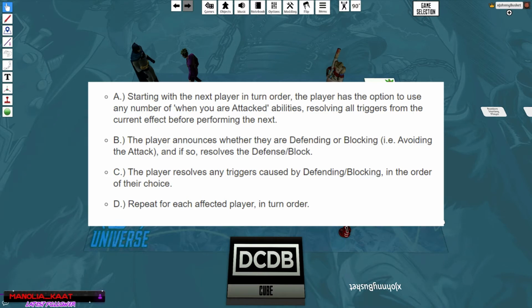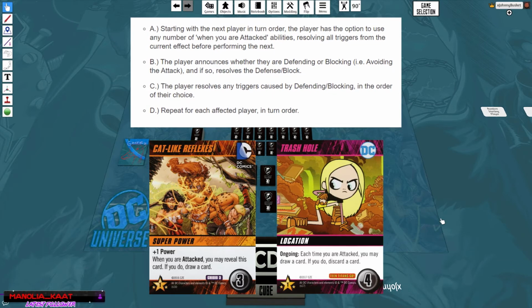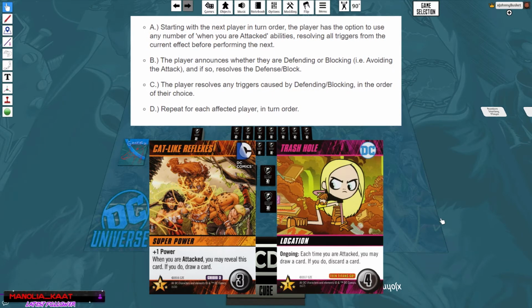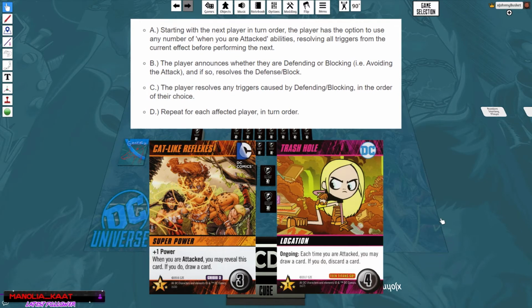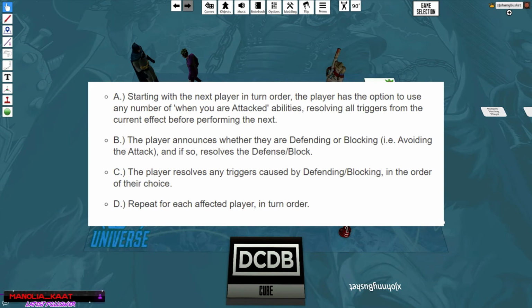Cards like Cat-like Reflexes would be triggered as soon as someone attacks. So that would be the first thing you would be resolving: any cards that have that type of effect when you are attacked. You resolve all those triggers before moving on to the next step. Next step being B. That player announces whether they are defending or blocking and resolves any effects stated by the defense or block card. That defense card is now resolved. If you don't defend, then of course you move on. The player resolves any triggers caused by defending or blocking that attack, if they did defend or block, and they can do those in the order of their choice.